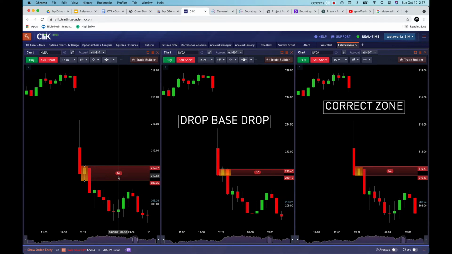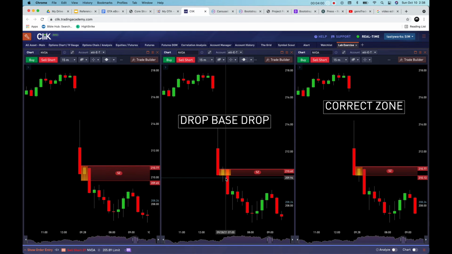Okay, if you look at chart number 1, remember we do have flexibility when placing the proximal line. However, we want to use the preferred method for purposes of this particular exercise. Okay, but again, when placing the proximal line, you do have some flexibility, and that's primarily going to be up to your personality and your particular trade plan. But there is nothing wrong with going wick to wick for the base. All right, bottom of the lowest wick for the proximal line, and then the top of the highest wick for the distal line on a supply zone.